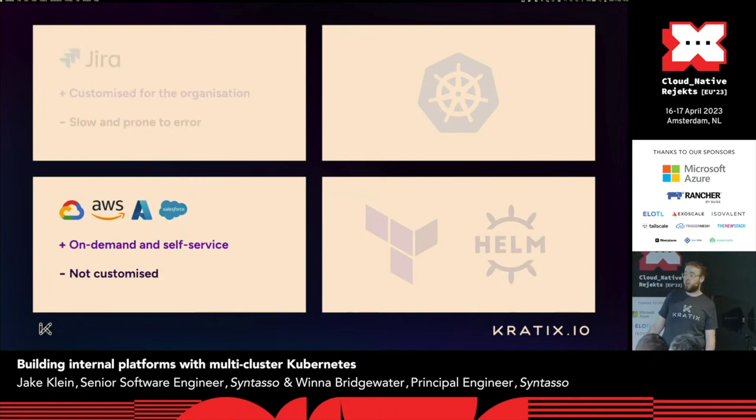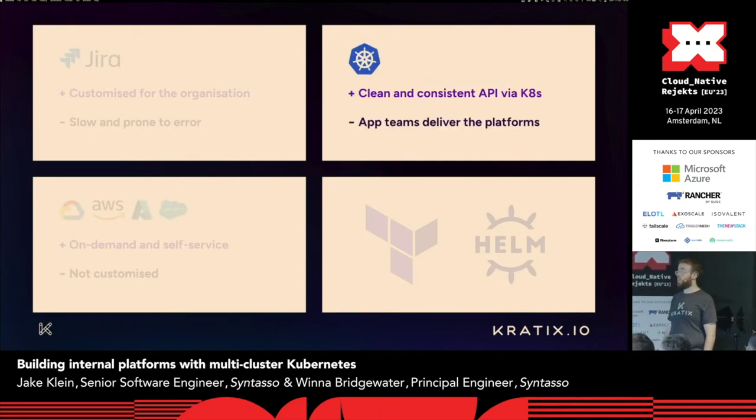Another approach we see quite a lot is just handing application teams cloud accounts. So you might just say, here's the credentials to GCP, go get all the services that you need. And from an application team's point of view, this is nice in that I can immediately get whatever I need whenever I need it. I can just go to the cloud and provision an RDS if I need a database. But all of a sudden, these databases and these services that I'm provisioning in the cloud aren't customized for my organization's needs. And the platform team has no way of making sure that you're being compliant with things like security standards or all the other concerns they might have.